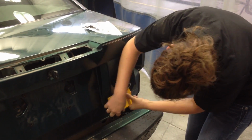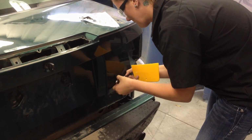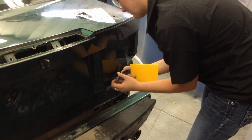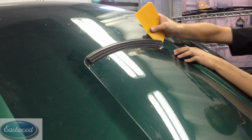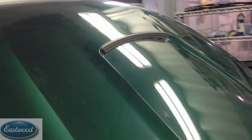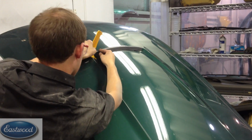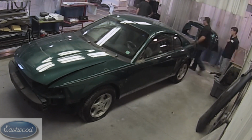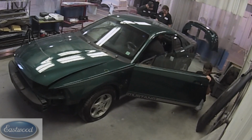With the exception of a few body parts, we're going to be removing the hood, doors, and deck lid so that we can paint the jambs, but we don't want to do that just yet. The reason is because we have some damage, and we're going to do some sanding and some repair on these panels, and it's much easier to use the car as a stand rather than trying to put them on a door stand or some type of stand to hold them while doing these repairs. So first we're going to do all the sanding and repair to these parts, and then we're going to take those off.